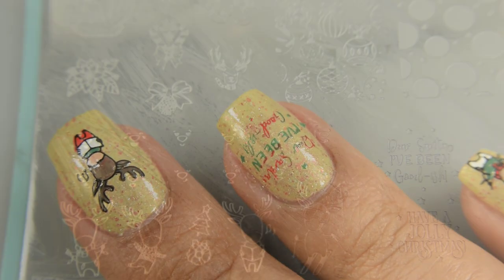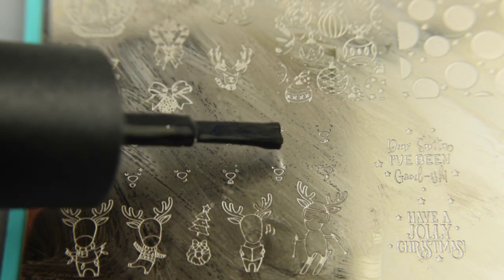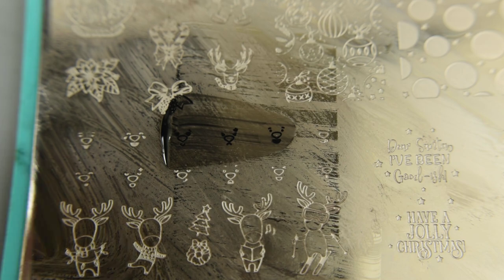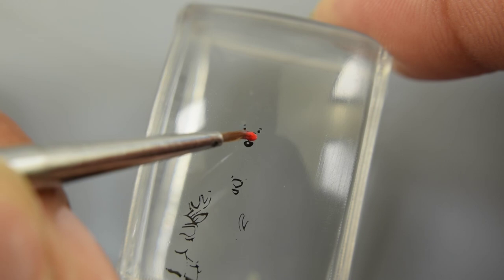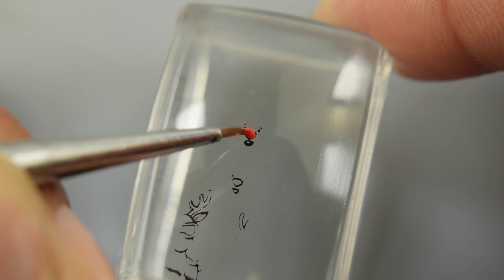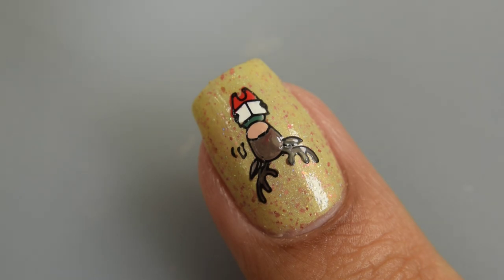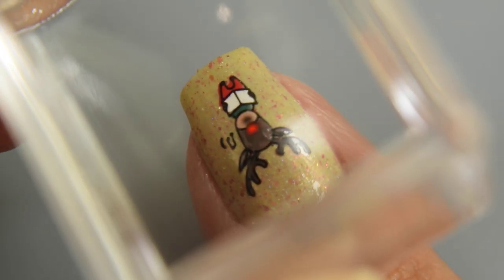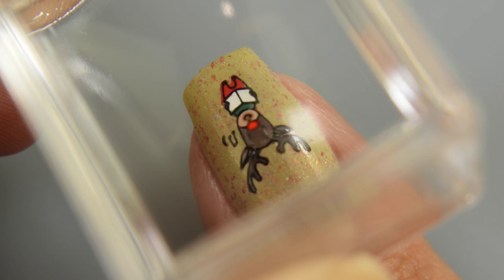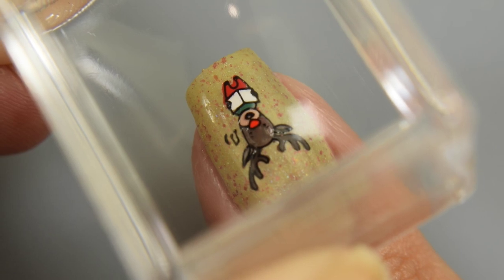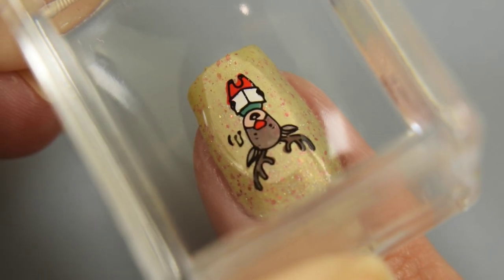Now, one thing I really loved about this maniology plate is that it had layering. And when I first started out into nail art and indie nail polish years ago, we didn't have these layering images. So lately I've been a little obsessed with them and I thought it was so cute that I could put this adorable little face onto the reindeer and I could customize them. So that's new to me and I love them and I've been buying them up all over the place because I think it's such a cute idea. Yeah. So I just feel like, you know, I'm one of those people where I'm like, you know, back in my day, we couldn't have multiple layered images on our plates, but it's cool. It's awesome. And I really dig this plate and I'm so glad it came in time for this video.